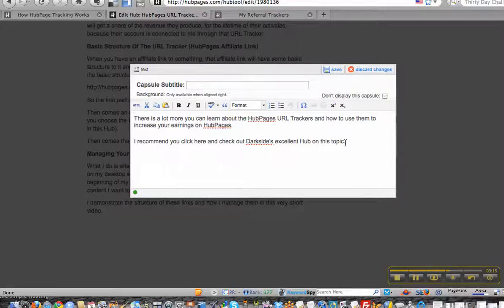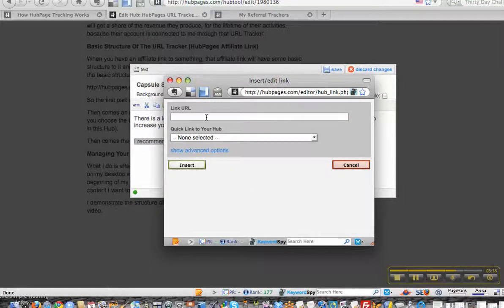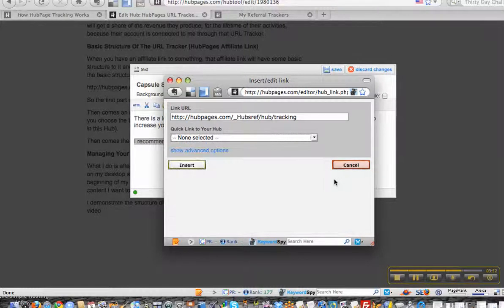Here's where I want to make the link. I highlight that, click on this little link icon, and then you get this hyperlink box. It's moving slow because I'm making a video. Oh, little rainbow wheel. Okay, then I copy the link and paste it in there. There it is. That's the one I want. Also, if you're making your hubs and you want to quickly make links to your hubs, all your hubs show up that way, and that's a quick way to link your hubs, but that's not what we're doing. Sorry, I digress.